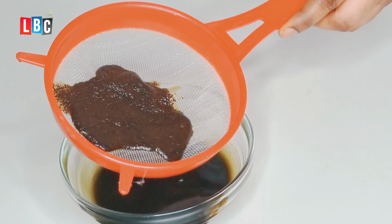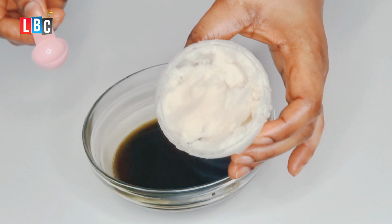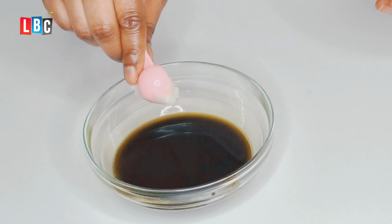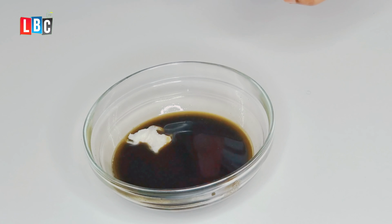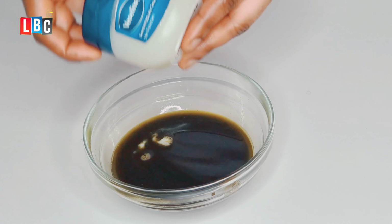So guys, when you want to do this, I advise you to leave it to cool a little bit first, so that all those ingredients will penetrate into the oil very well. After that, I strain the excess dirt away.